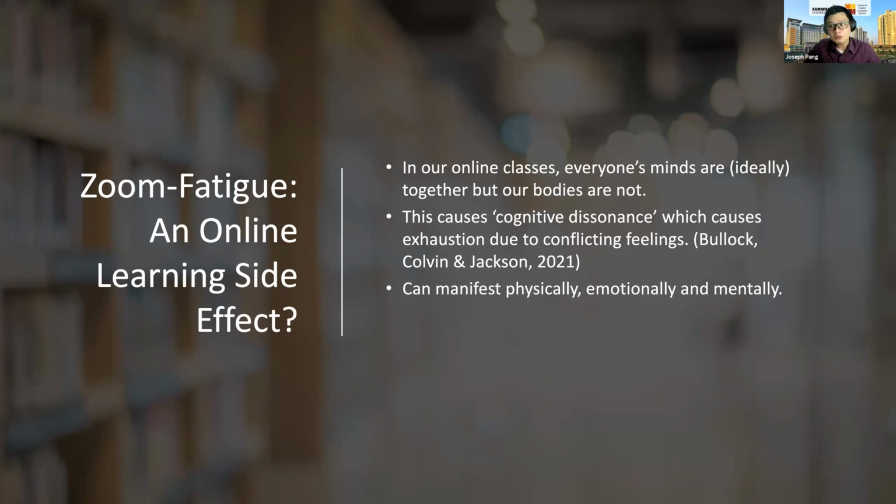Emotionally, students don't see their friends. They are not able to talk to their friends. They are not able to do the things that they normally do in school, co-curricular activities, chatting with their best friends. Yes, they can use software like Discord, WhatsApp, and all of this other stuff to help them, but there's a big disconnect. And mentally they feel tired, just with all the things that are happening around us right now.